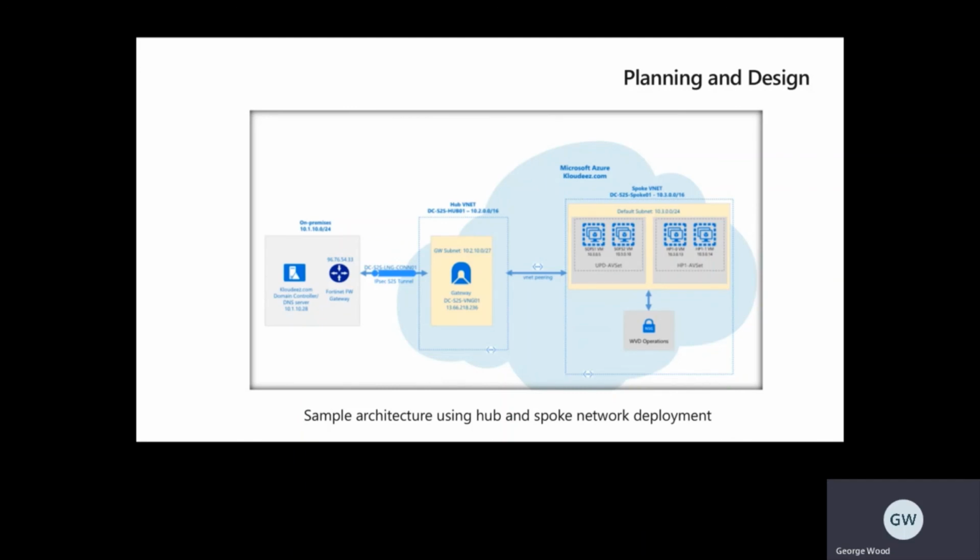So taking a step back from the pricing quickly and looking at just a high level architecture of what a network may look like in Azure. So you have your hub virtual network, and then your WVD estate is effectively one of those spokes. And as you can see here on the left hand side, you've also got your on-premises connected into Azure using that site-to-site tunnel. One thing to note is if you did want to wrap around your Windows Virtual Desktop services with a third-party firewall or with the Azure Firewall, that is absolutely fine. You may just want to look at your routing just to make sure all of the right routes are in place.